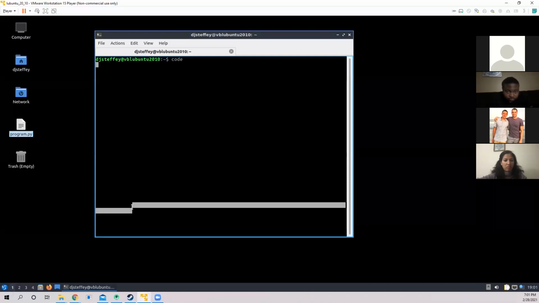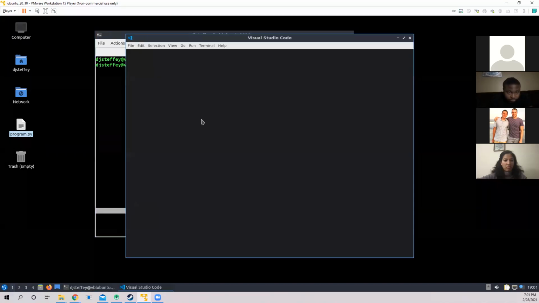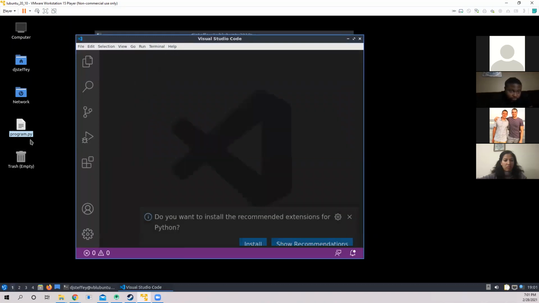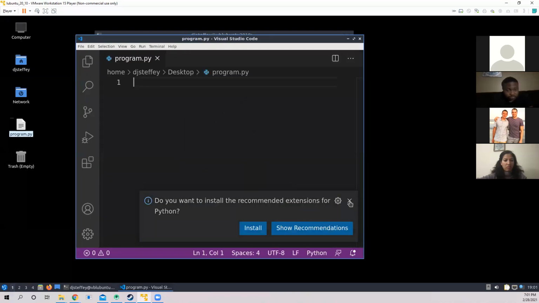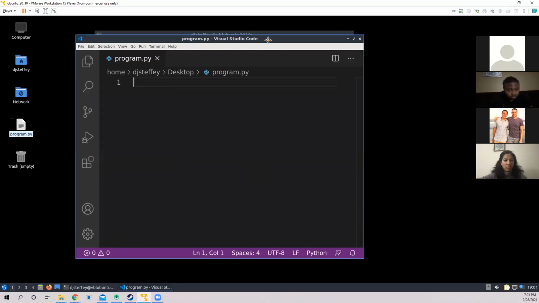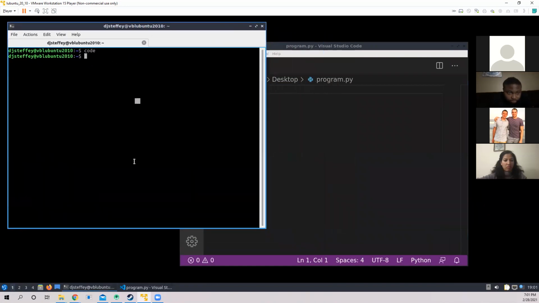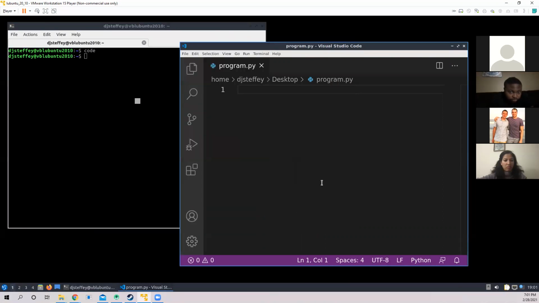Now you can use any text editor you want. I know the class has you install, I think, Python IDLE, and that's fine if you want to use that. That's a good text editor. I use Visual Studio Code to do my text editing whenever I do programming. So that's what I will use. So I have this program.py file here in Visual Studio Code. And then whenever I'm ready to run the program, I'll use my terminal to run it.